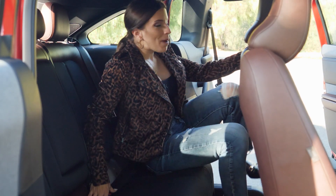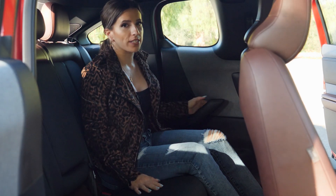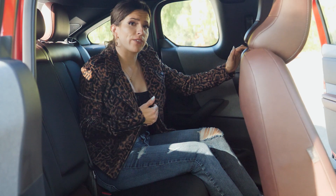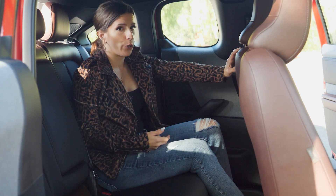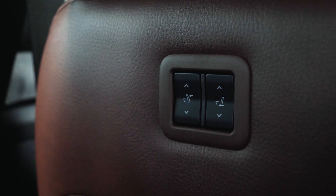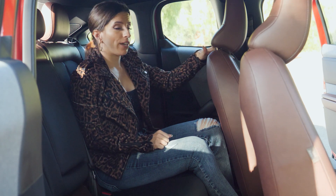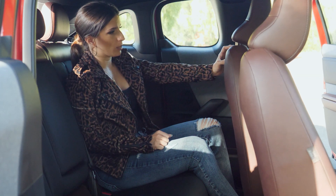It might not be the easiest thing to get into the back, but I was pleasantly surprised at how much space there is in the second row. The front seat is currently positioned for my driving position and I'm only 5'1", so if you're sitting behind me you'd have a ton of room. Only the driver side has this feature, but I can adjust the seat myself to make it easier to get out of the second row once the driver gets out. This is weight-sensitive and will only work if nobody is sitting in the front seat.